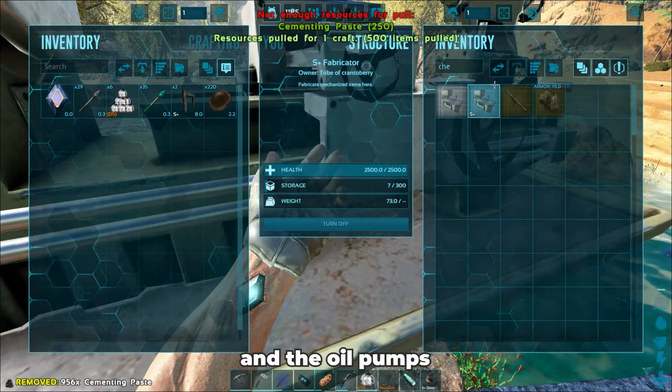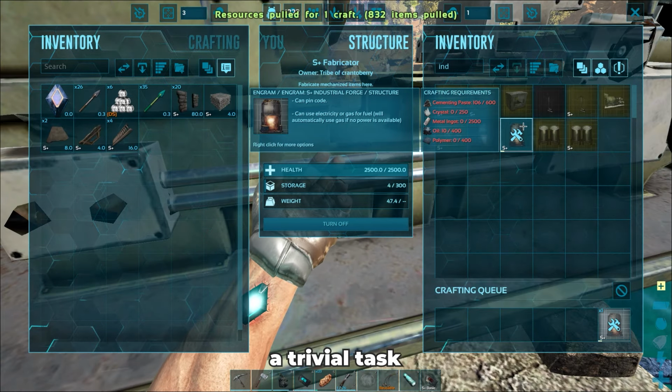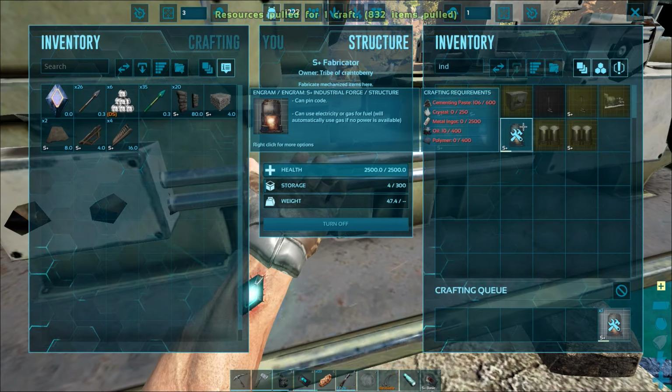With the mantis and the oil pumps in place, getting a chemistry bench and an industrial forge proved to be a trivial task. With them built, it was finally time to tame a rock golem for the first time ever. And after finding one, I built a trap. I aggroed it and shot him down with cannonballs.